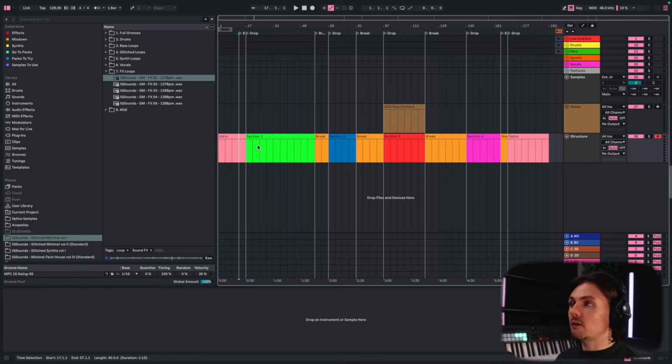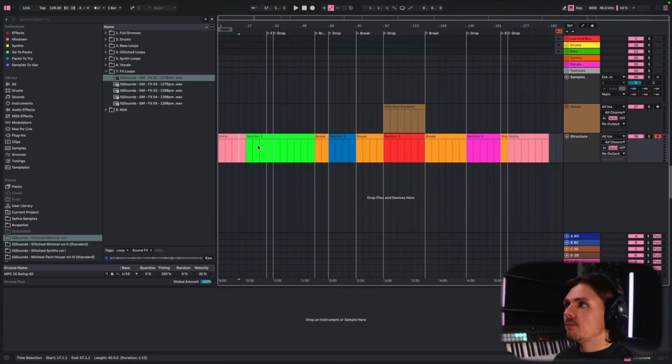And for me, being a very visual learner, having the color-coded blocks really helps me understand and figure out if my loop is actually going to be ready to arrange. Because if I haven't got enough elements in the track to create a minimum of 3 different sections, which evolves the track, then I probably haven't got enough in that loop to start arranging. So it can be a really nice workaround for the arrangement process and the loop stage.